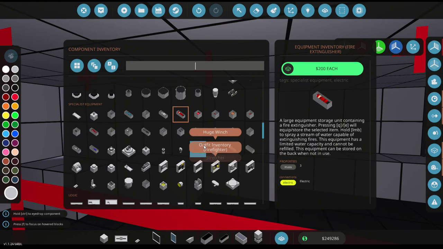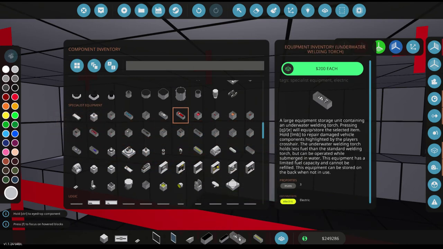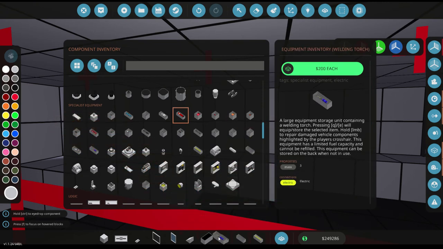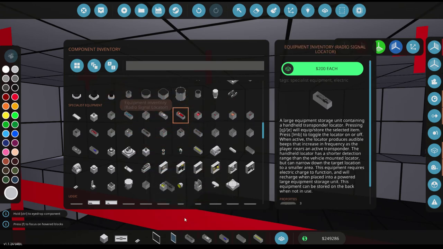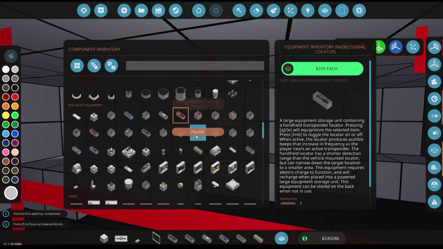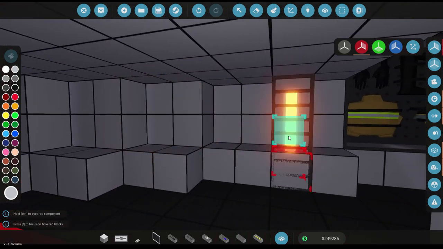Now I need to get everything. So I need some heaters. That's definitely something I need. Some spare ones. Underwater welding. Normal welding. Flashlight. Let's do the big ones first, actually. Defibrillator, definitely. Rope. I need to add some rope in, because that's one thing I do need to do. That's about it. Okay, so I'll add two heaters.